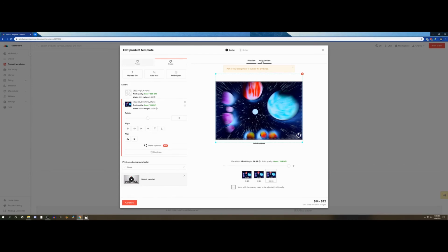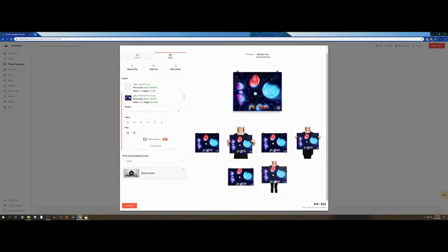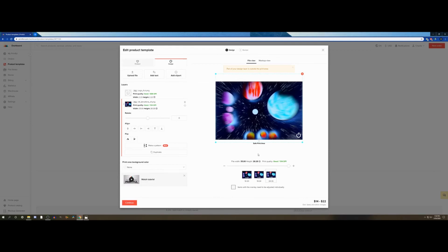Again, I don't know if that's on the edges, so I'm going to go to my mockup view, let it do its thing. I'm going to go to this one, and it does kind of look like there's a little bit of white edge right there. So I'm going to go back to the file view, make sure I'm on this one, and I'm again going to just increase the size of that just a skosh. That should do it. And let's go back to mockup view.